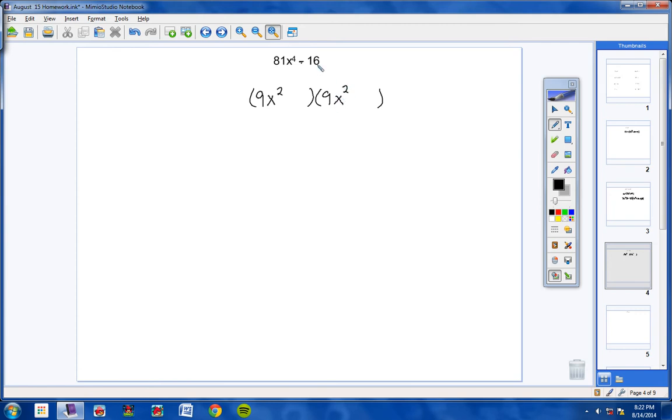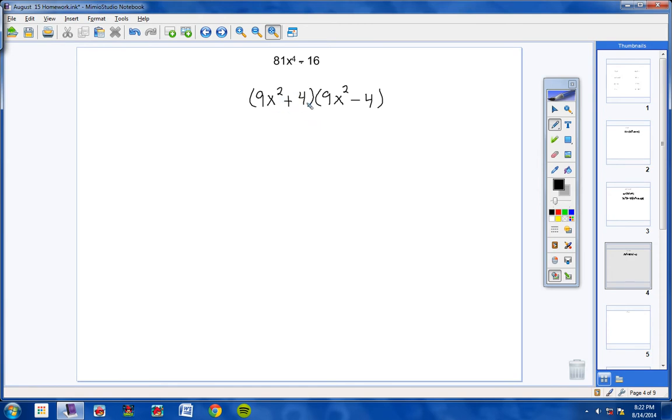And then in our heads, we take the square root of 16, and of course that's going to be 4, so we put a 4 here and a 4 here, and we make one positive and we make one negative. Now the only thing is, you have to be careful of when you get into pre-calculus and higher level factoring, sometimes after you're done factoring, you can then factor again.